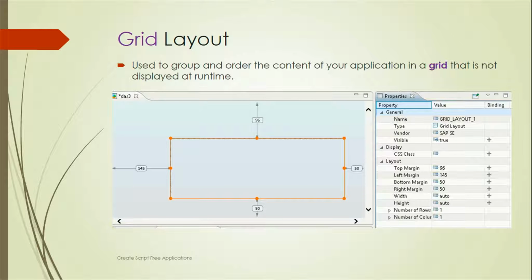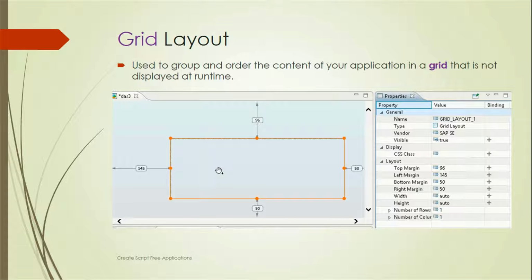So first one is grid layout. Grid layout is used to group and order the content of your application in a grid that is not displayed at runtime. It will be a container, like a box type, and we can hold other objects like charts or cross tabs in this particular grid.